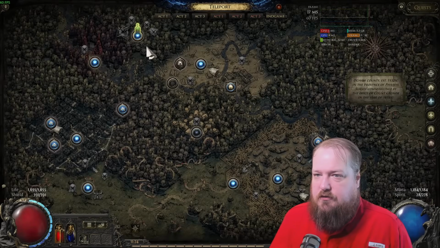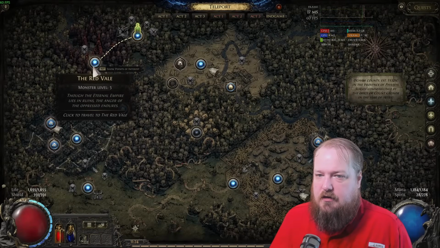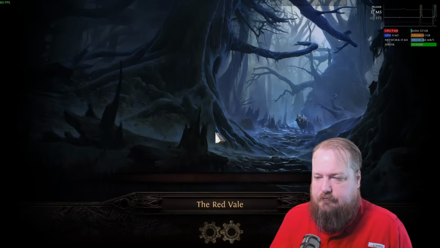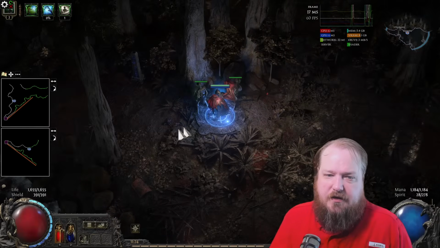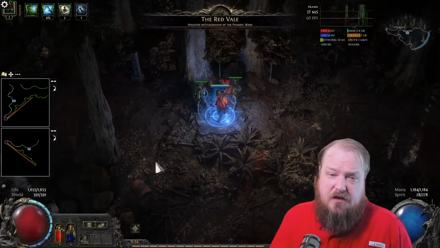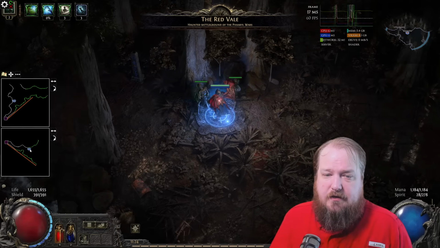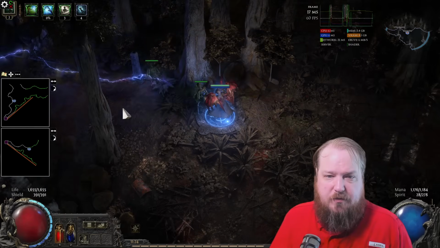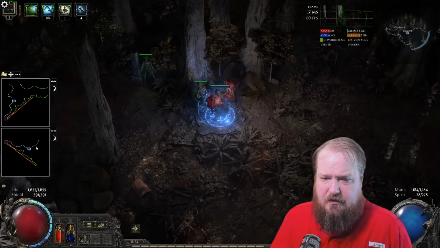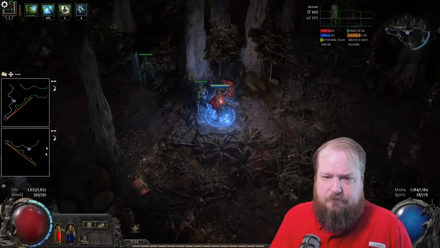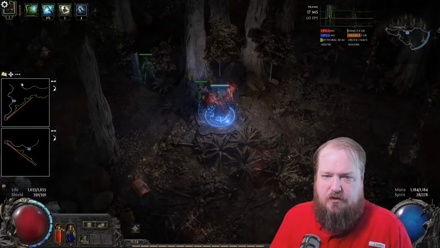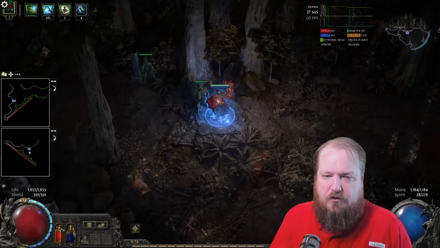If we were to go to the Red Veil, then you can see that there's two options. So we either come down this way to the waypoint, which looks to be the one that we have. It looks like it's either there's a little bump out here or there's not.